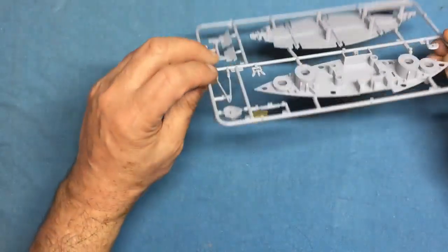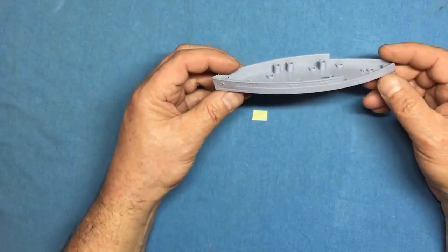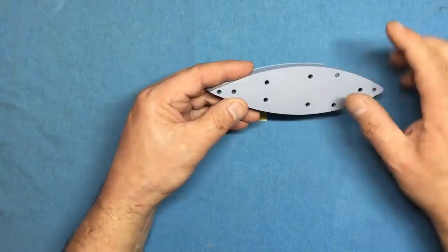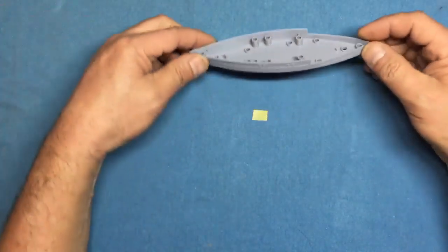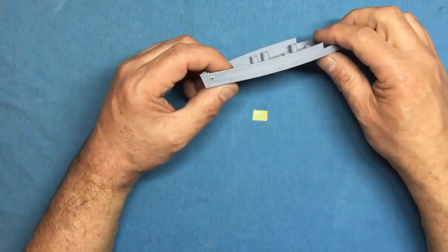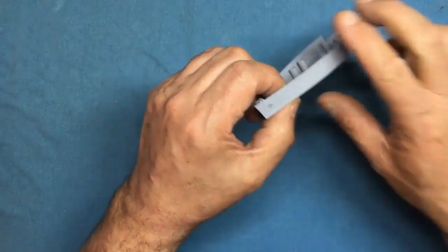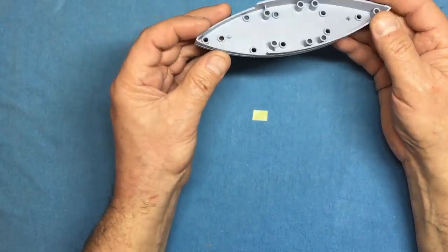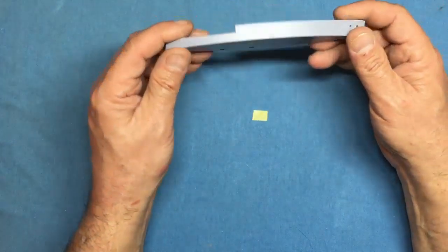More detail there for the foremast, and then we've got the bridge control tower there, and then the main hull itself, which is nicely done. There's sprue injection point there, which won't matter because it's in the middle of the hull, but there's no flash. You can just basically use that. There's nothing to do to it at all, just build the kit with it. Got some portholes here. There's no degaussing cable represented, although we have got some plating detail there on the side of the hull, which is very nice. And we've got some access panels there. So yeah, really, really nice. As I say, no rear anchor, but hey.